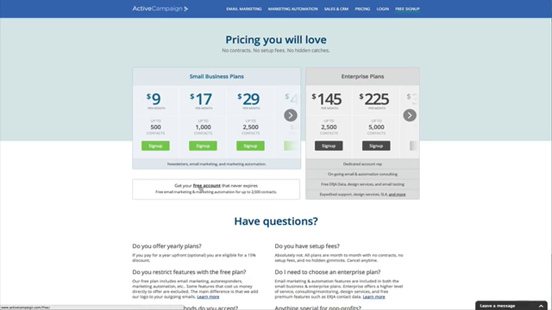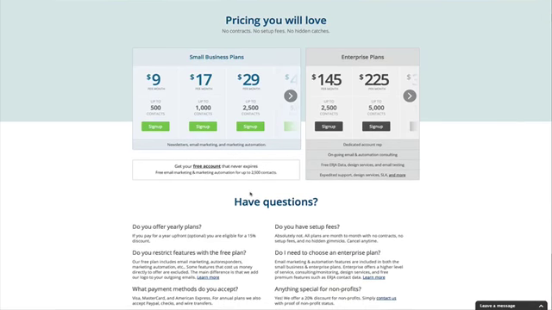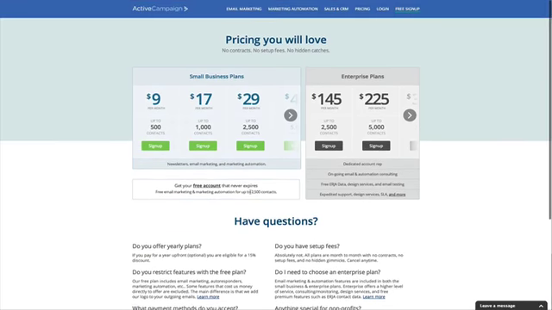You can see down here we have a free account. Get your free account that never expires. Free email marketing and marketing automation for up to 2,500 contacts. The only thing they have on the free is they have a little ActiveCampaign banner at the bottom of your emails. However, for testing out, free is perfect. We tested it on free for about a week, and then we immediately moved to the paid account.